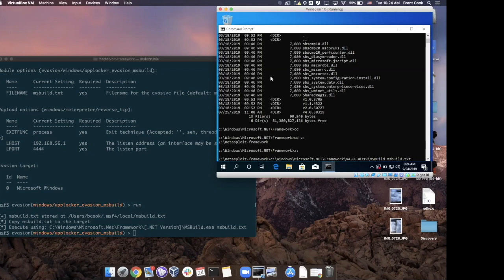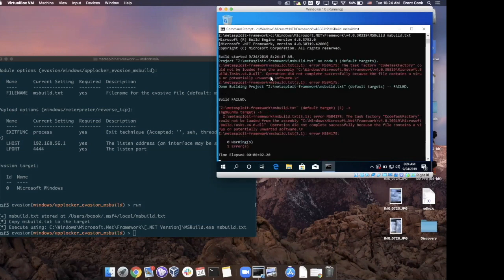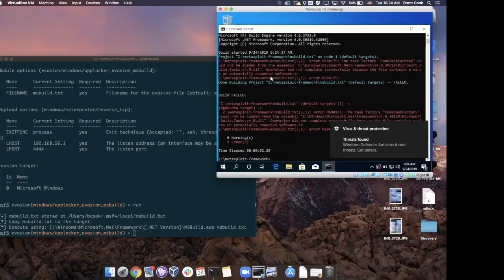and then it would run msbuild.txt. Now, what I'm going to show you here is a little sad. When I run it, it starts building and then says, oh no, threat found. So the cool thing is, in response to these kinds of techniques being published, Microsoft fixed their AV software to be able to actually instrument the compilation process and determine if the result of compiling something created a malicious binary. I guess that's kind of cool.